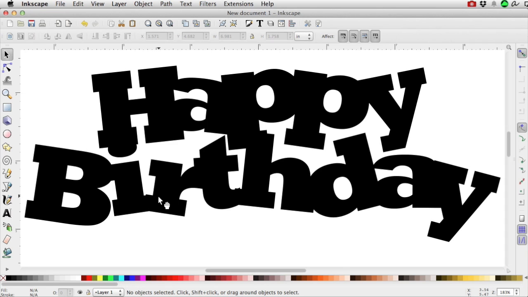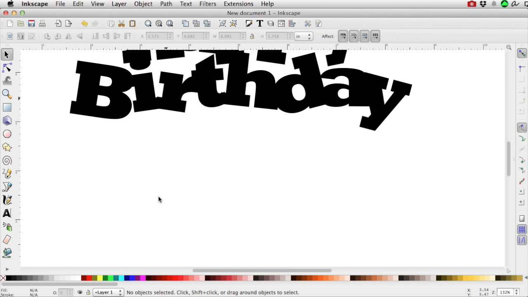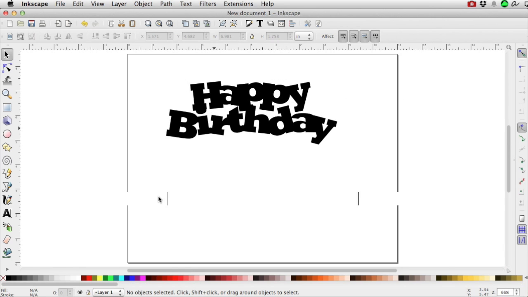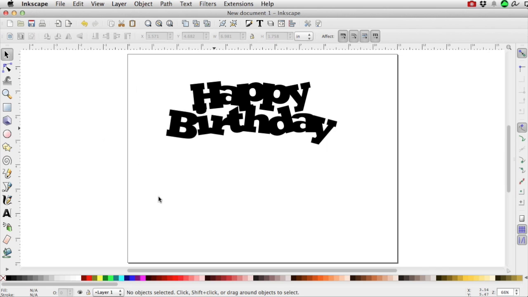Before I do that, let me show you how I zoomed. Some quick keys, you can use the plus and minus on the keyboard to zoom in and out. If you press 4, it'll zoom in on the art that you've got in your document right now, and that will give you a really nice view if you don't have much going on in your art. Or, if you press 5, that'll zoom out and show you your whole document all at once.